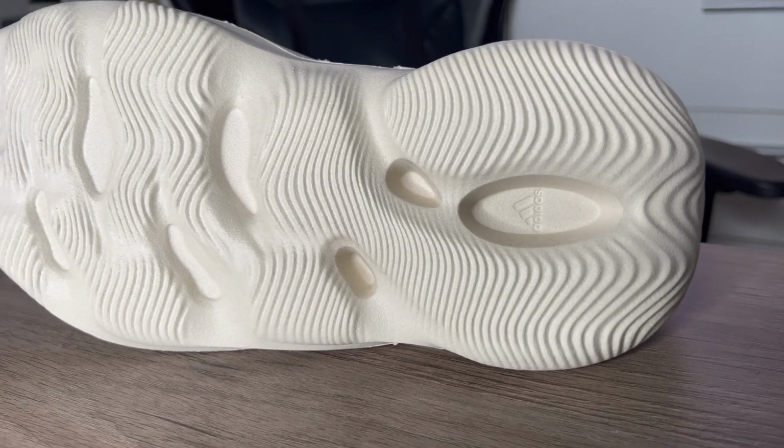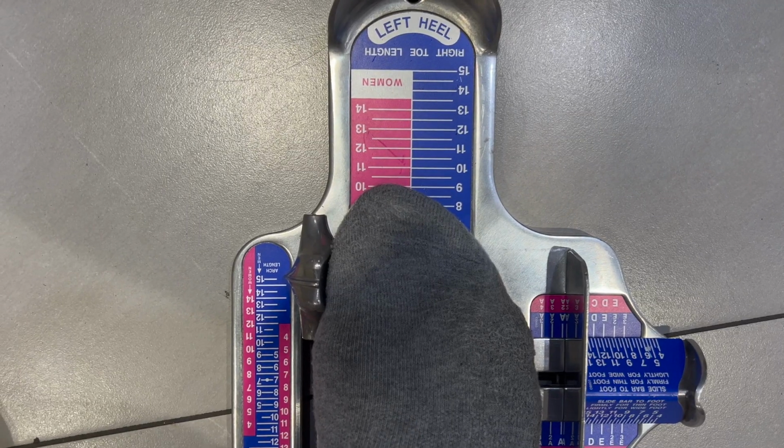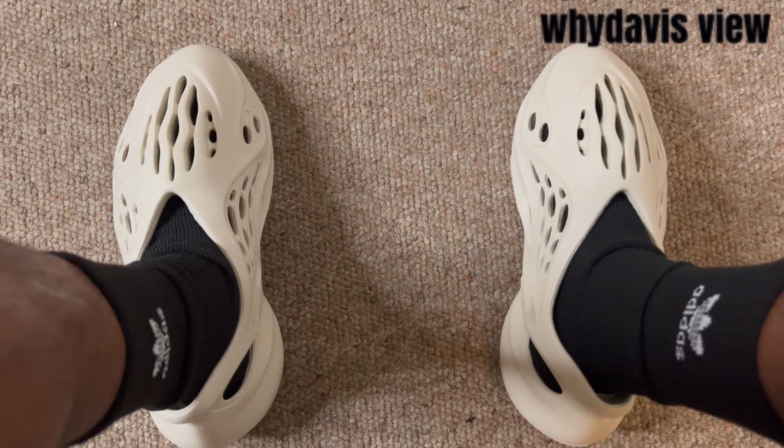Okay, but I'm gonna show you guys my foot is in a toe box right now. So this is what they look like on feet. Pretty clean in my opinion. Now I'm a true size 9. Normally I get 9.5 on my shoes, except for 450s and 350s. I believe you need to go a full size up on those. But I did actually get these in a size 10 today.